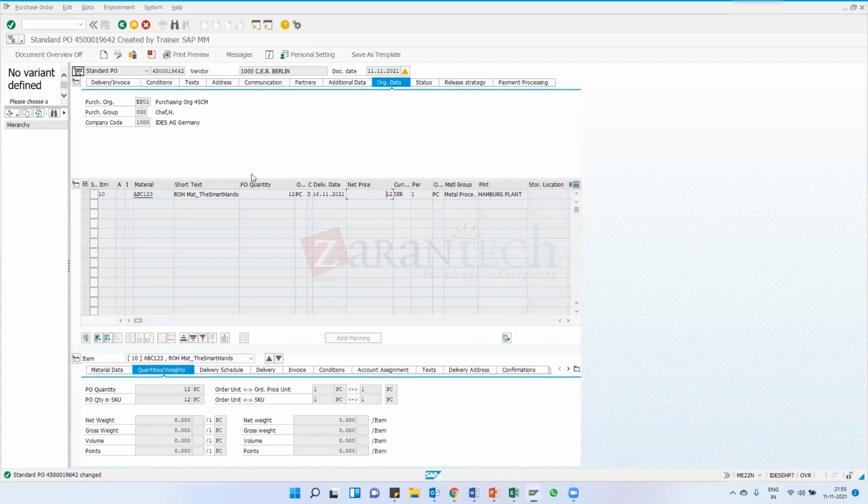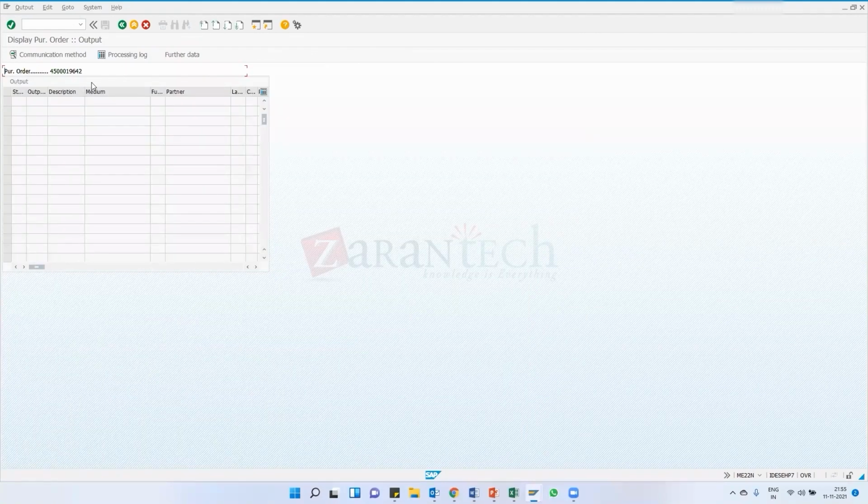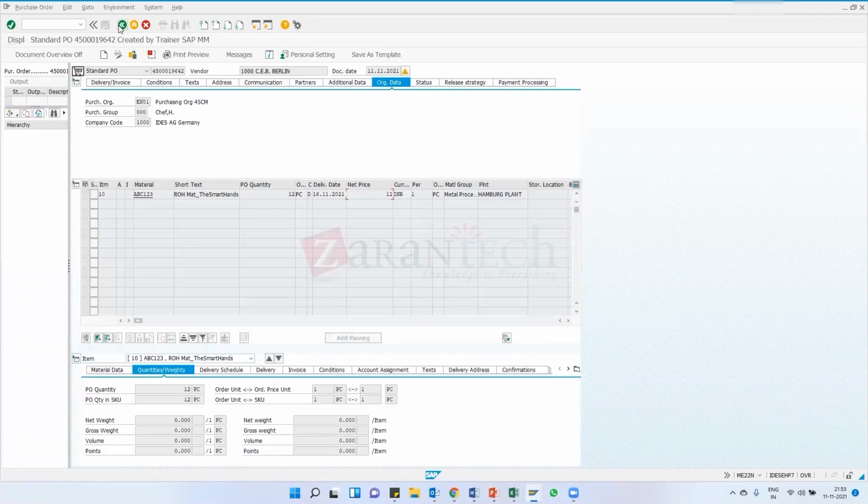Then in the standard PO, we have created the standard PO. Here we have created the PO, and the vendor will receive this PO via output. In messages we can maintain the message here as well. How to maintain?